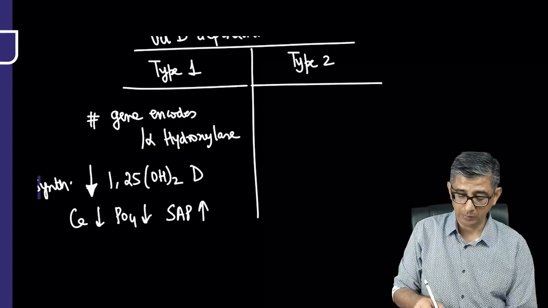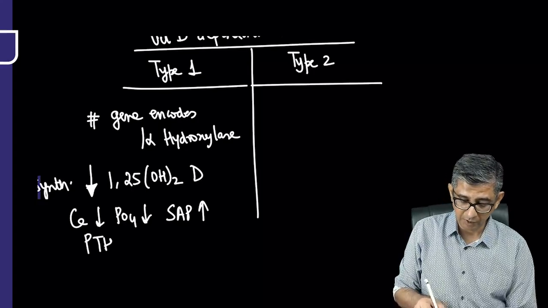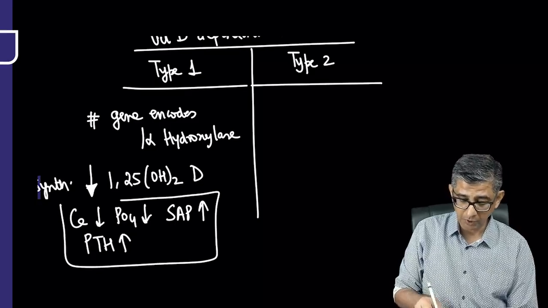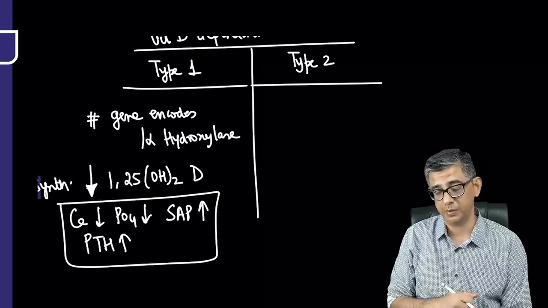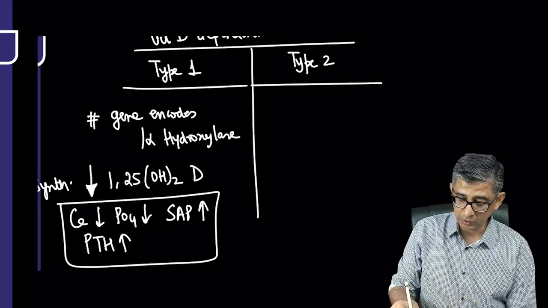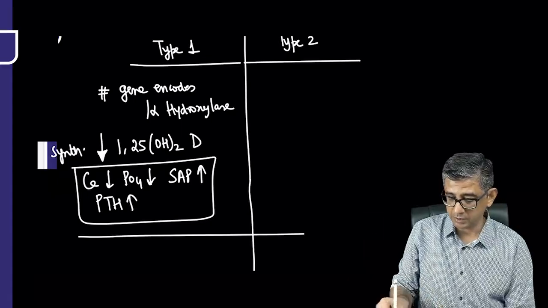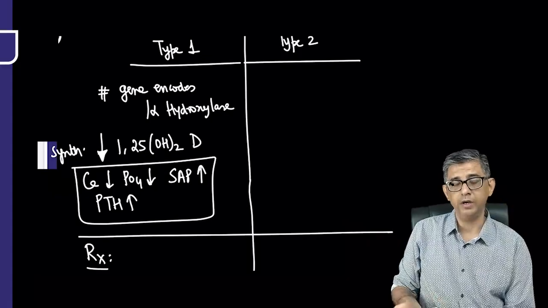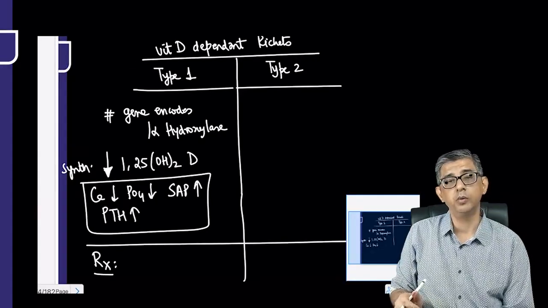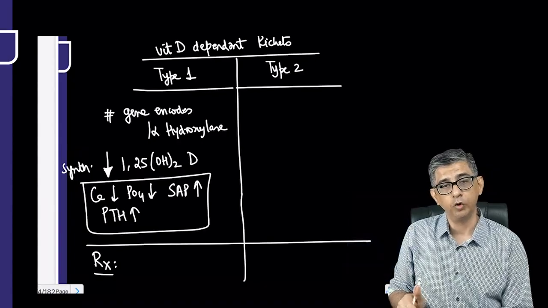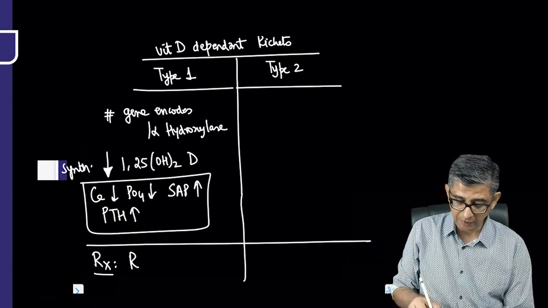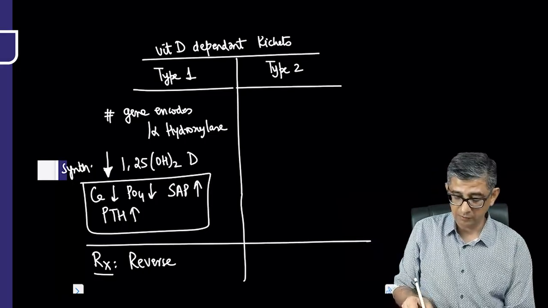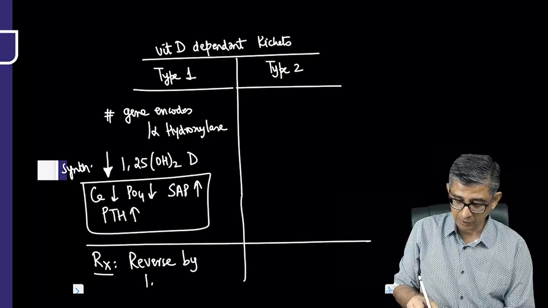And when I check the PTH, even PTH is elevated. Why? Because calcium is less in the patient. So the traditional report will be given to you. But the problem in this patient is that the synthesis of the active form of vitamin D is lesser. So he can ask you, what is the treatment of type 1 vitamin D dependent rickets? Well, the treatment would be that you give supplementation. You can reverse all the findings here. It is very easy to treat. All you need to do is reverse by giving what is produced less.